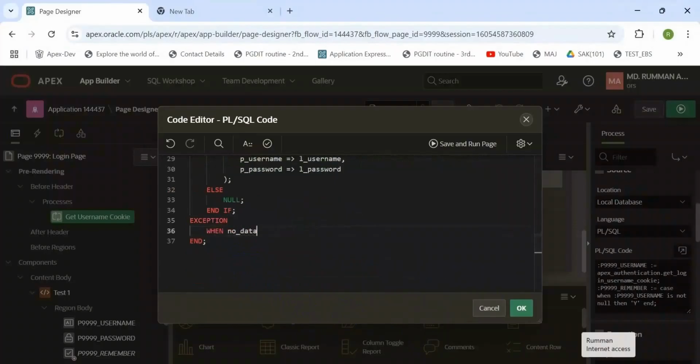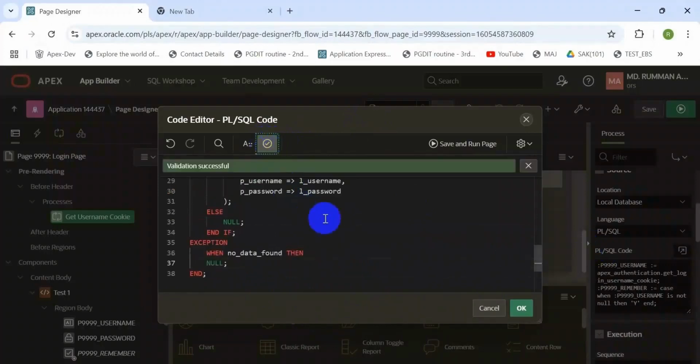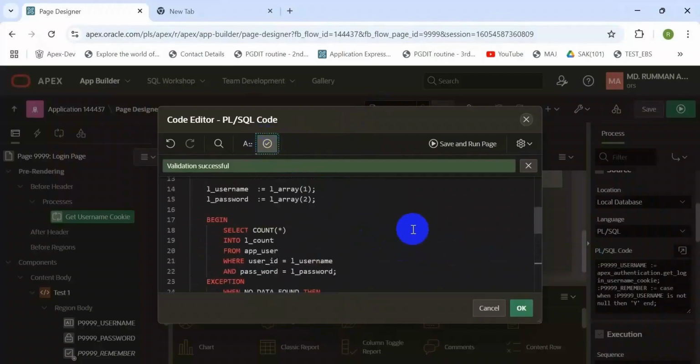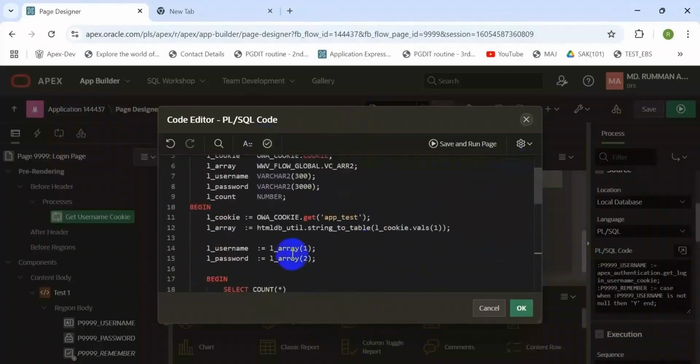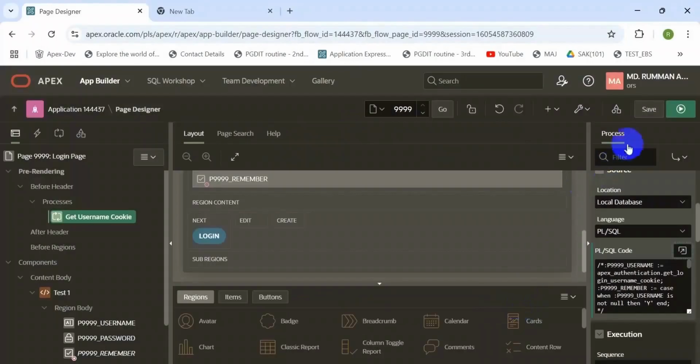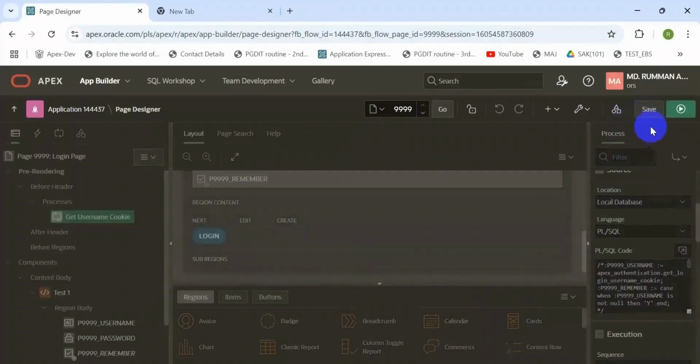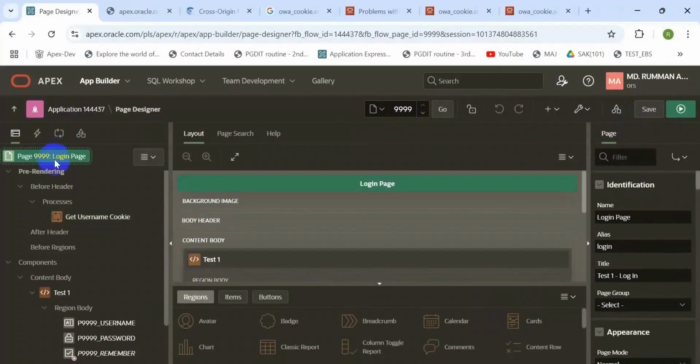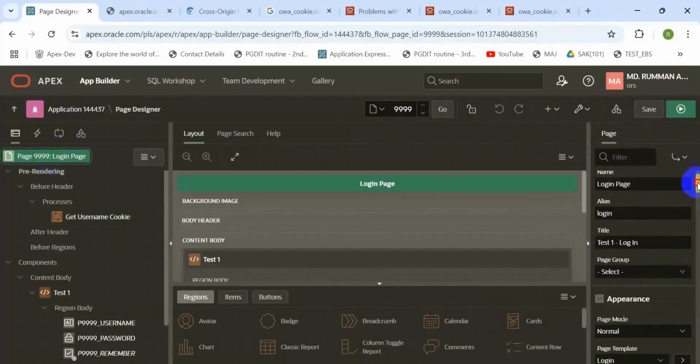After getting the cookie values, we compare these values with the database. If matched, then it automatically redirects to the home page. Otherwise, stay here and provide user ID and password to log in.